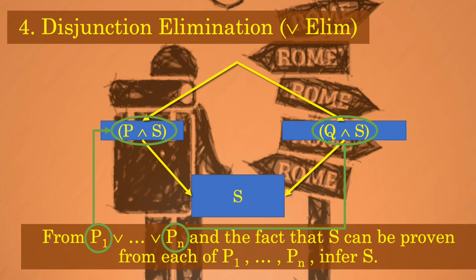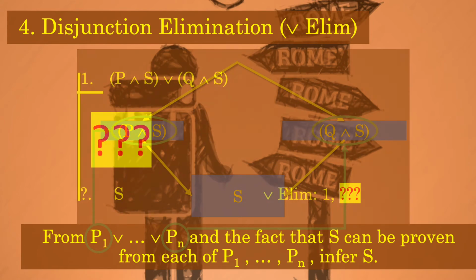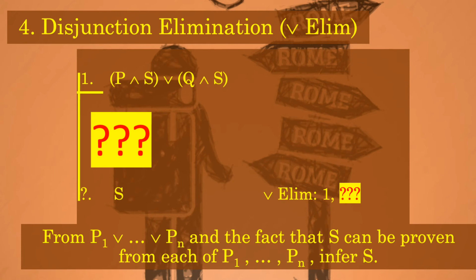Let's see what this looks like in a Fitch-style proof. So here's a very preliminary sketch. We know that our premise is going to be either both P and S or both Q and S. Furthermore, we know that our conclusion is going to be S. We also know that we're going to get there by way of OR elimination, and obviously that's got to involve the disjunction in the first step of the proof, but we don't know really anything else that's going on. And so what we want to do is talk about that.